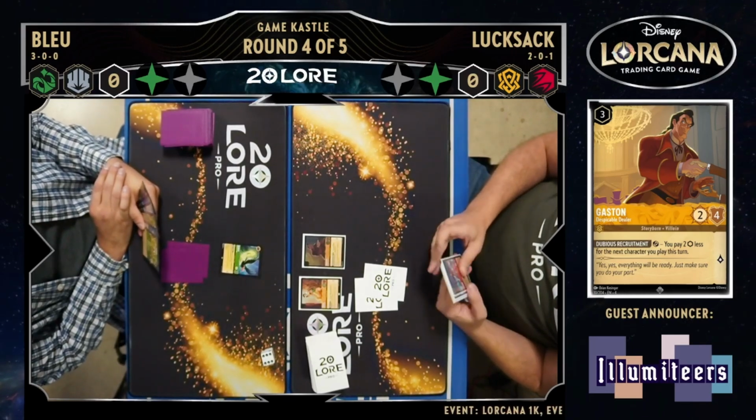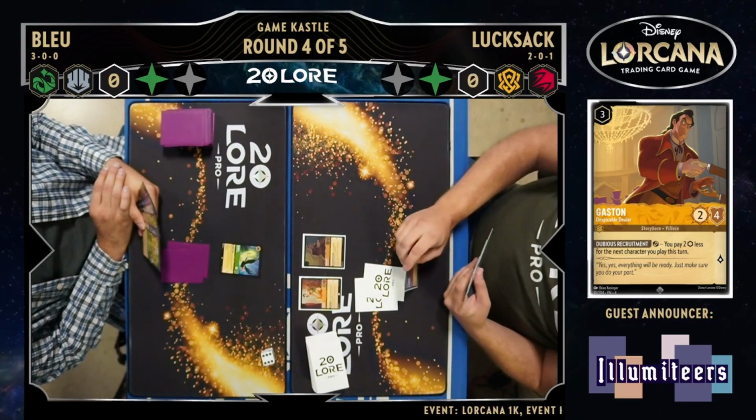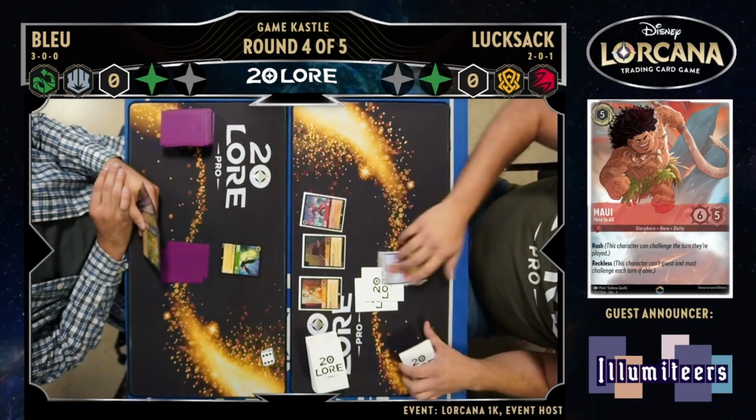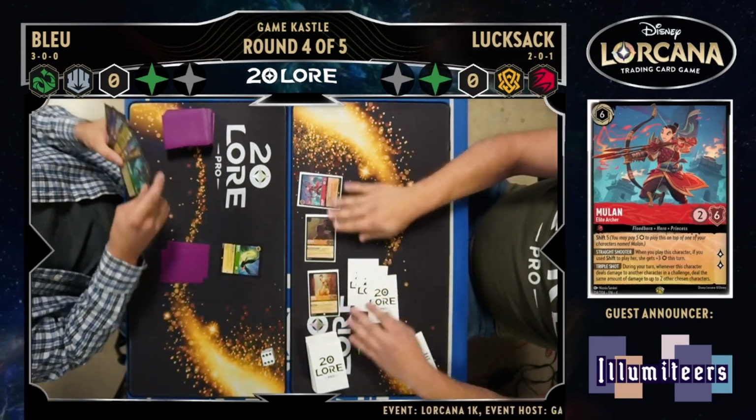Examining options. I mean, we do have a few things in there. We have a Maui, it's a 5 cost card, but not a card that's going to give much benefit here at all, other than just getting it on the board for offense later. As I say that, it heads to the Inkwell. We do have Madame Medusa, but here we have Mulan Elite Archer.